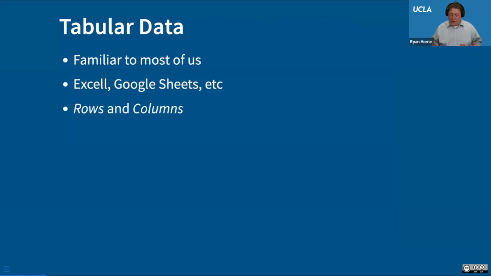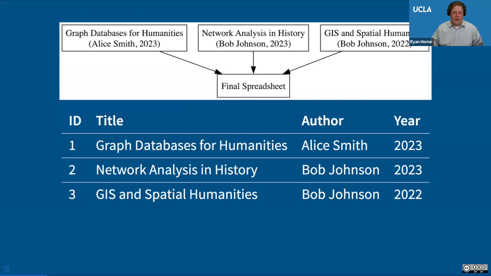And the basic idea behind this, you have rows and columns, right? Each row is a separate entity or separate entry. Each column is some kind of characteristic of that. So a little example here, let's just say we did something about books. And you'll see that this will be our data. We have these different books. We want to get them into a spreadsheet. How do we do that?